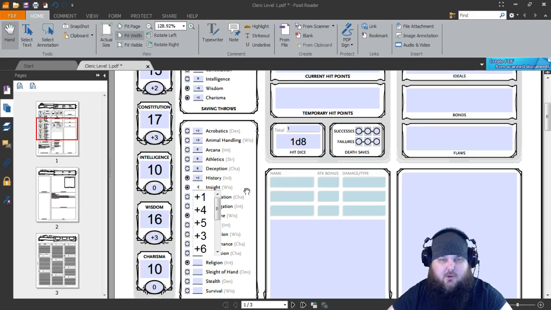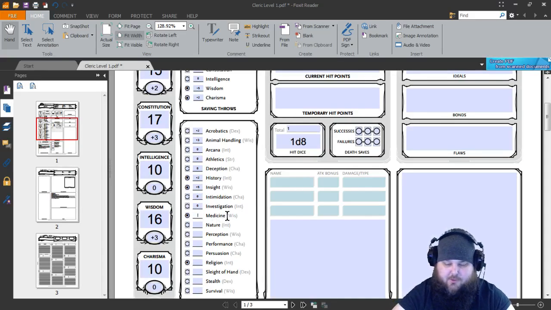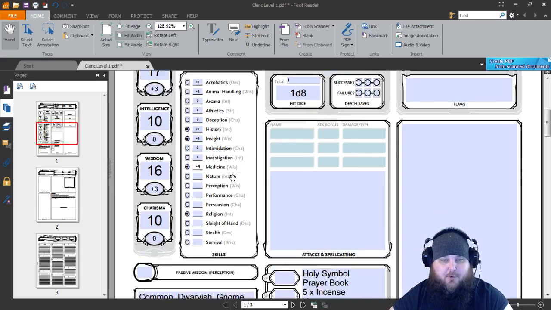Our insight, seeing that we're proficient, will be a 5. Medicine, we will also be proficient with 5. Perception is 3. Performance and persuasion. Intelligence is 0, but with our proficiency will be 2. And then the rest. Alright.